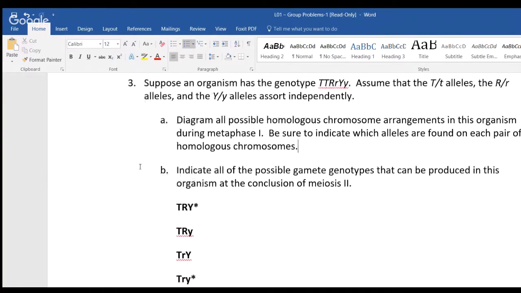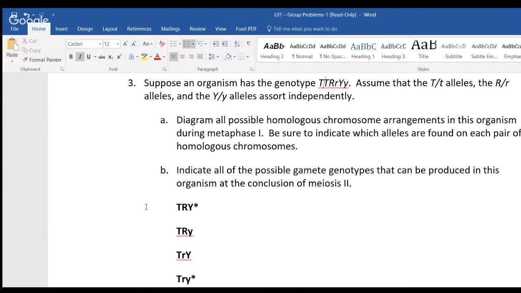So you know that each offspring is going to have a big T because it has big T's. And we don't know what the other parent is, and it doesn't really matter since we're just looking at inside them what gametes are going to be formed. So you know all of them are going to have a big T. Then you look and you see that there is a big R and a little r. And so you say, okay, if you have the big T, you can have a big R, and then you can have either a big Y or a little y. So those are 2 options.